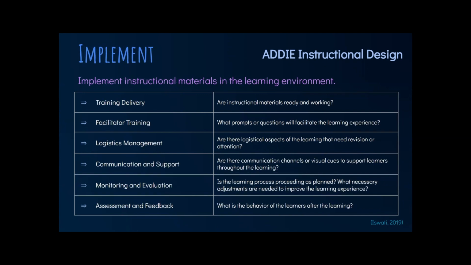In the implement step, educators implement instructional materials in the learning environment. Educators deliver the learning instructions to the students. They facilitate to guide students toward effective and positive learning experiences. They also observe students' behavior and attitude during the learning process and make necessary changes to support students' learning and social needs.